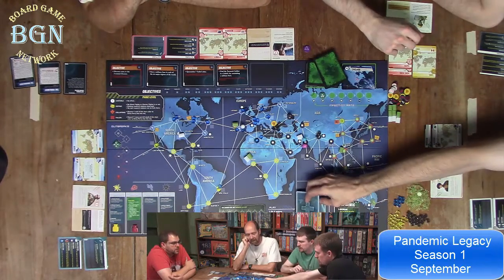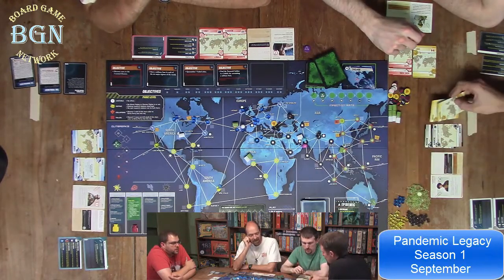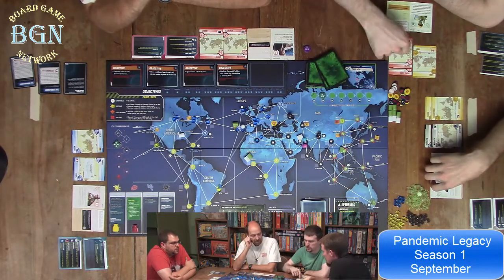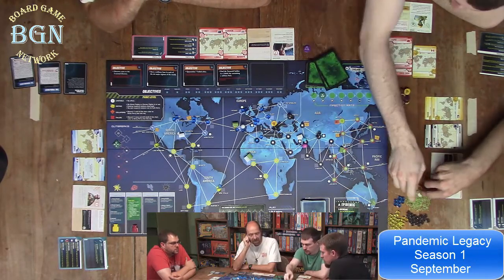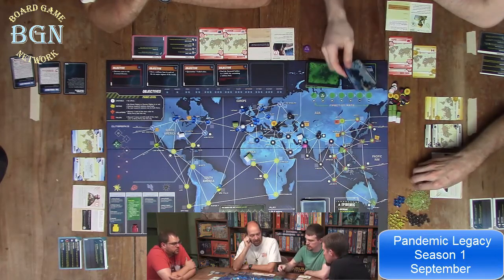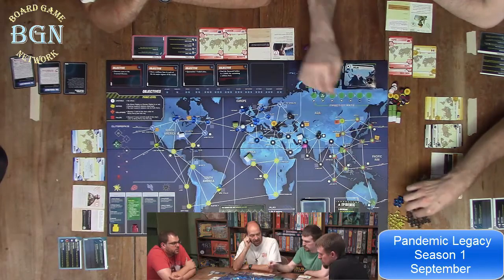First turn there. Yeah. Hopefully we can get it under two yellows. Split. All right, so Madrid... Oh, I didn't put one on Taipei. Oh, nice, well done. Got to remember that. Sorry, I forget these things all the time. Delhi and Madrid.